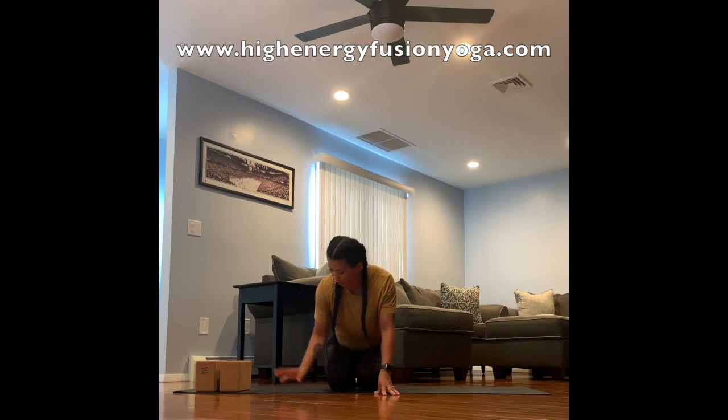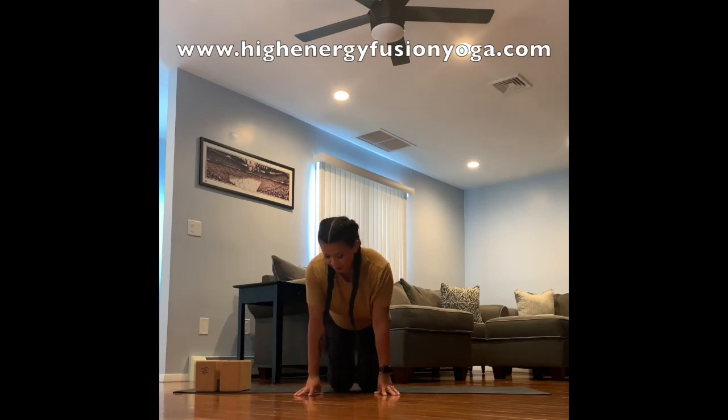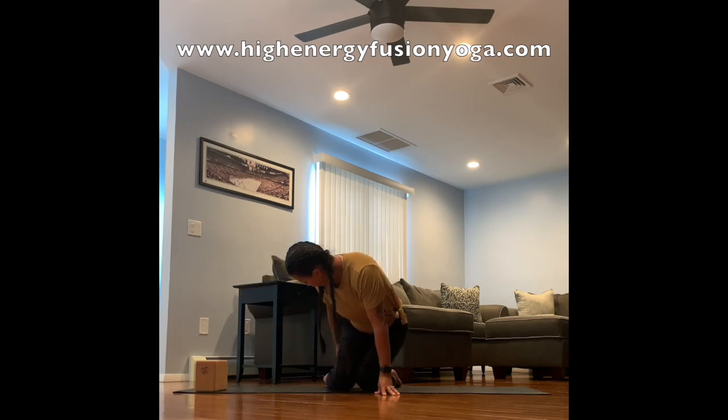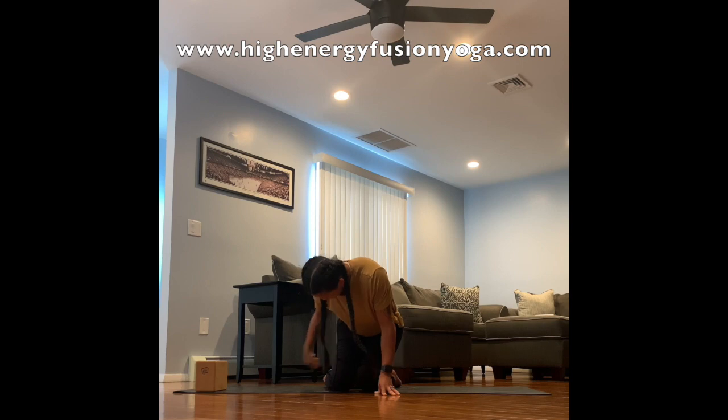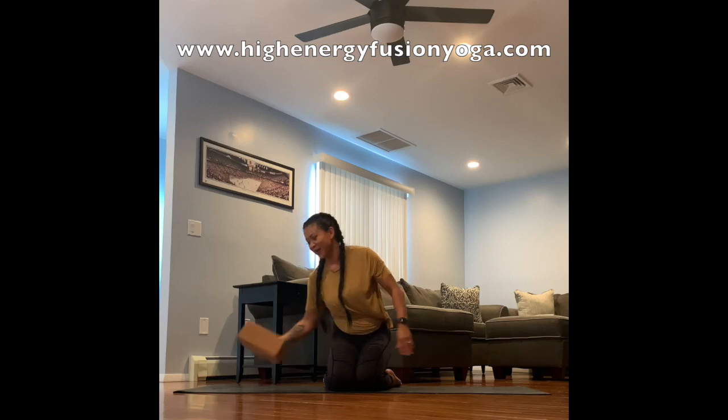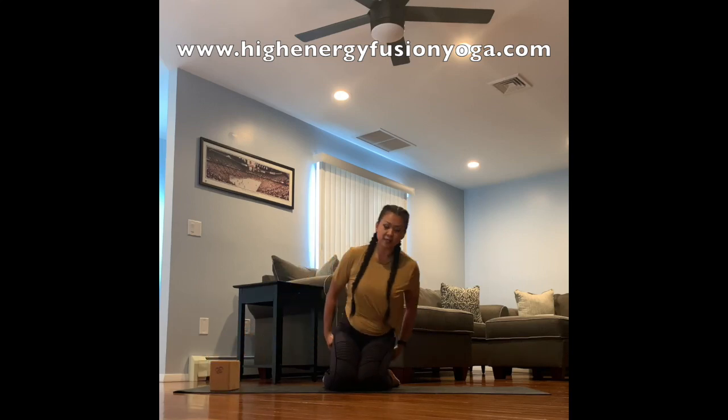So to start, we're gonna bring our knees together, separate our feet. Grab a block. You can either go lowest level with the block, or what I'm gonna do is go the medium height, or what I like to call motel height. See, motel height. Sitting up nice and tall on the block, bringing your hands to rest gently on our thighs.